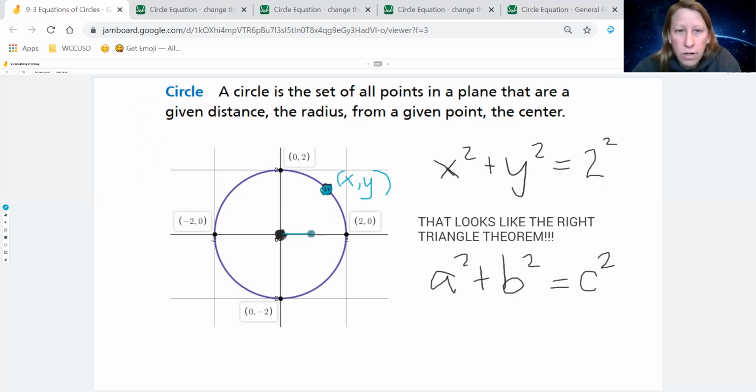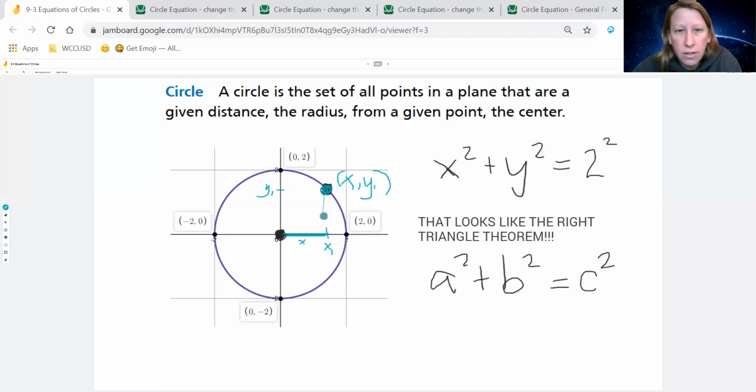So how far is this? If this coordinate is X, this is the X-axis, right? So I need to go this far. And then what's this coordinate up here? This is Y, right? So how long is it from here to here? It's actually X units. Maybe I'll call this X1, Y1. Maybe that's a little clearer.